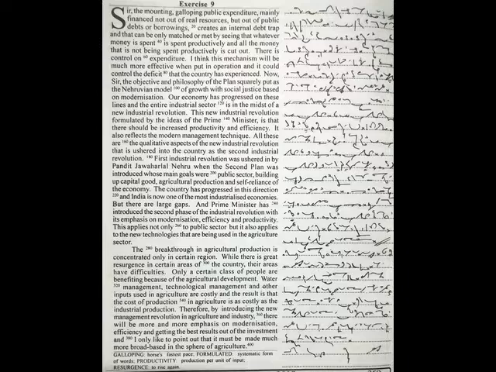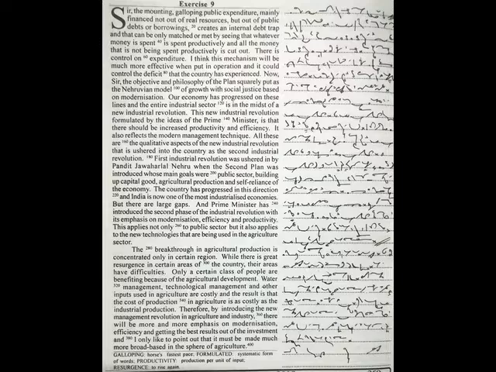Now, sir, the objective and philosophy of the plan are squarely put as the Nehruvian model of growth with social justice based on modernization. Our economy has progressed on these lines, and the entire industrial sector is in the midst of a new industrial revolution. This new industrial revolution, formulated by the ideas of the Prime Minister, is that there should be increased productivity and efficiency. It also reflects the modern management technique.